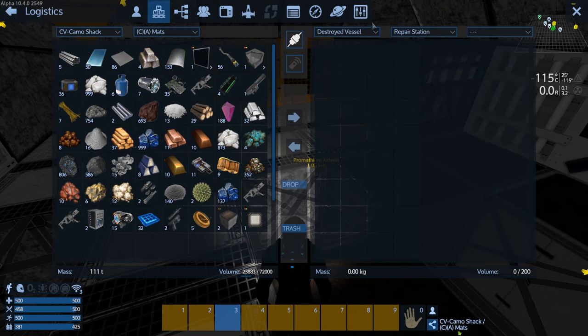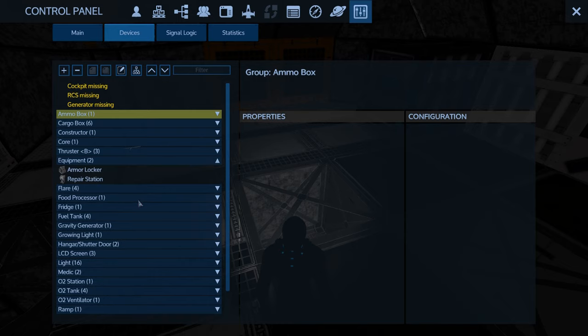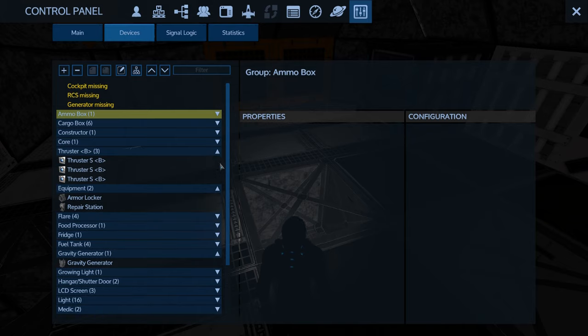No. Okay. Let's go into devices. We're going to auto group. Now, does it have equipment? Yes. Doesn't have any armor, well, not armor lockup, but equipment lockers or anything, though. Too bad. Okay, so it's got landing gears. Gravity gen. I think we want to just knock that down. How many thrusters did it have? Three small thrusters. That's fine.